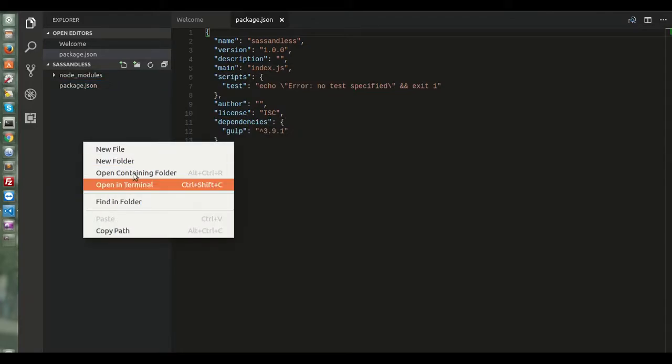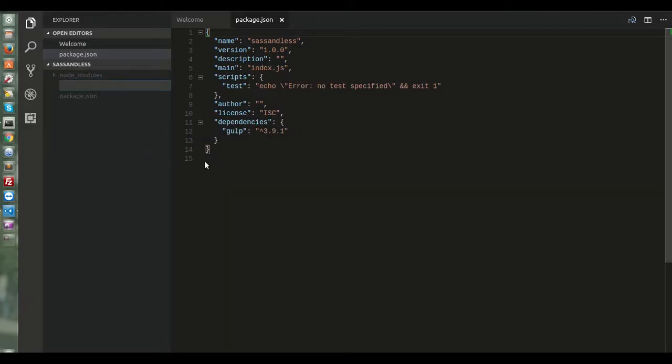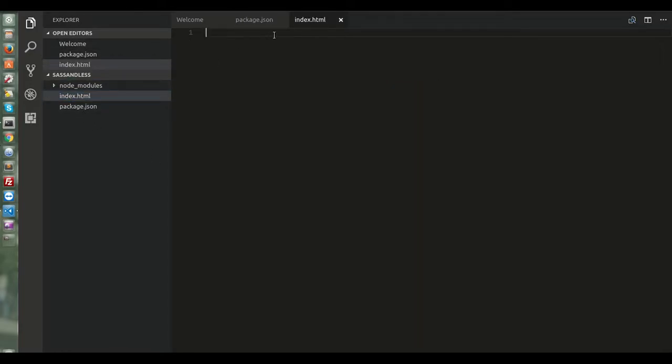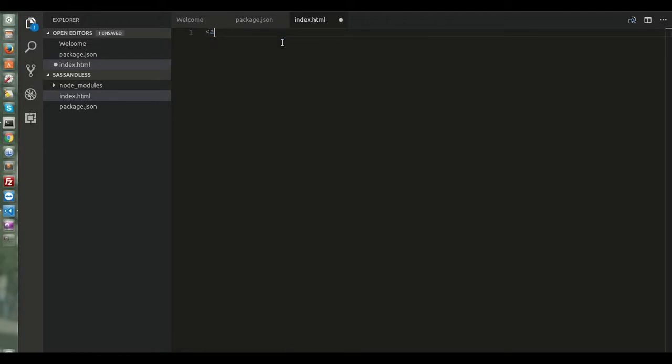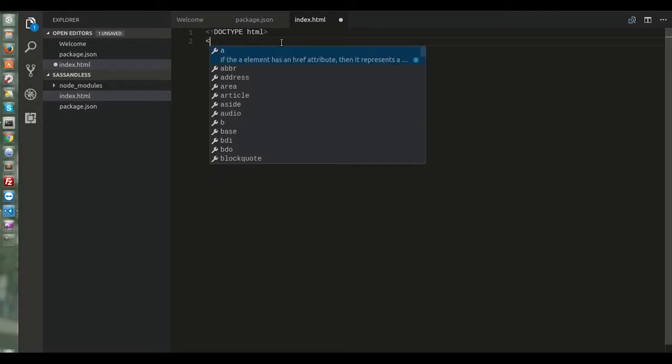let me create the index file, index.html, and now simply we're going to create the HTML tags.